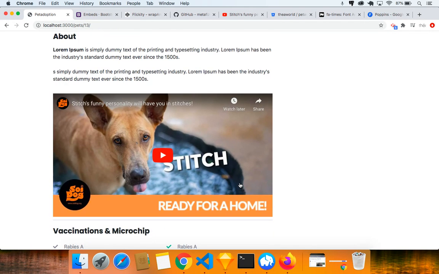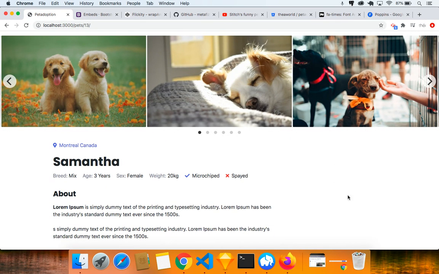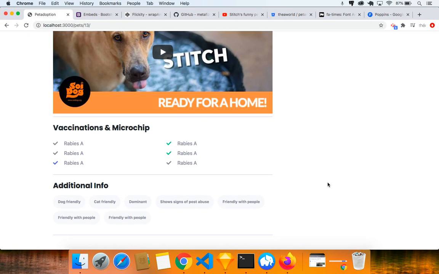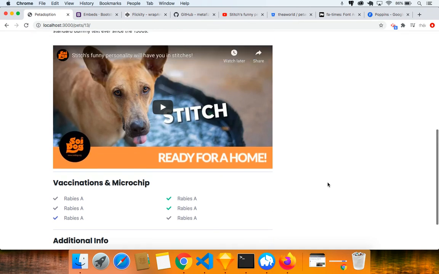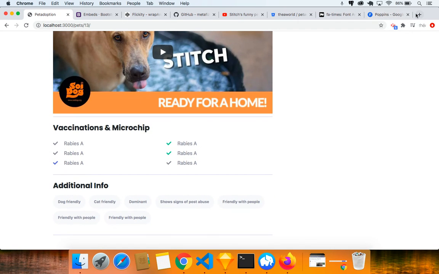All right, so that's that for now, but I want to also talk about the button here on the right, which is the Adopt Me button. The Adopt Me button is extremely important because without an Adopt Me button, they can't request information, and there's also location too. We want to put a Google Maps location as well.